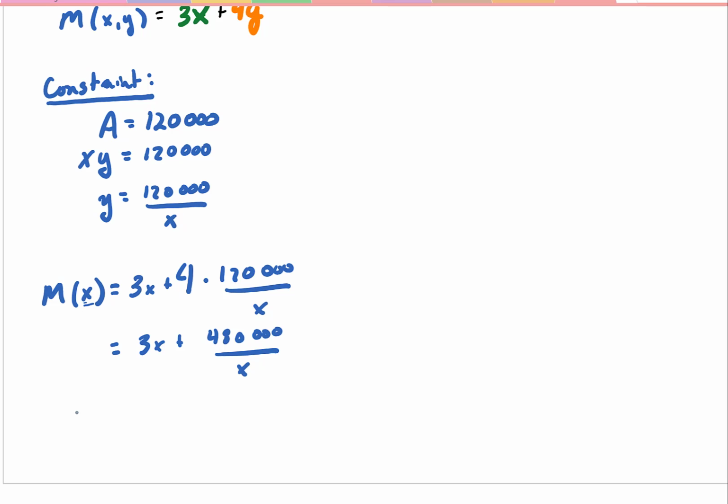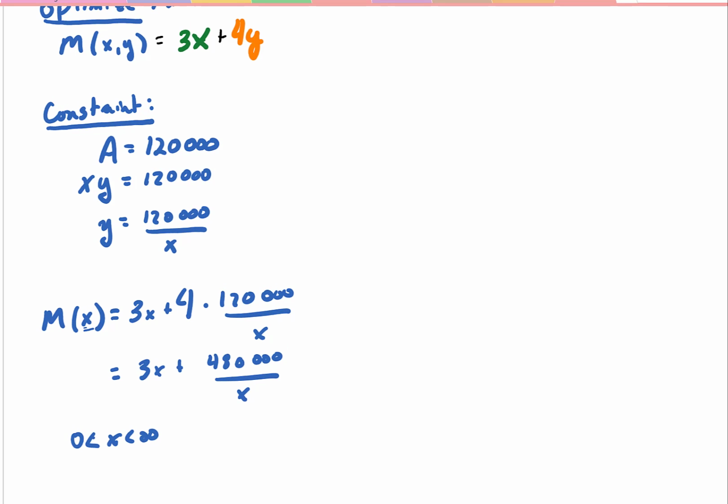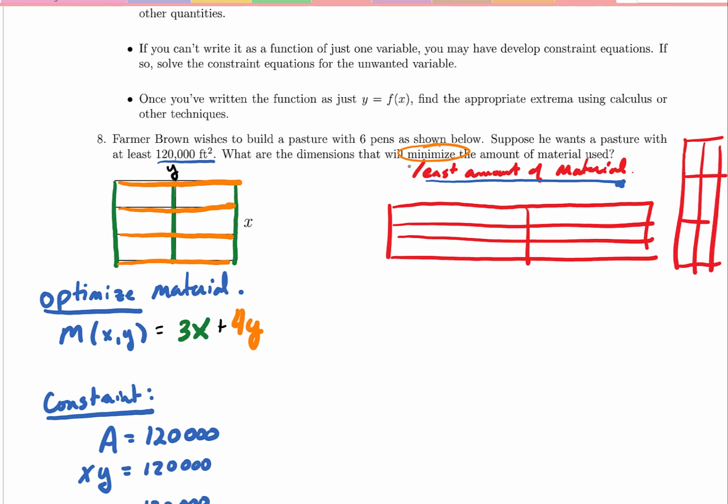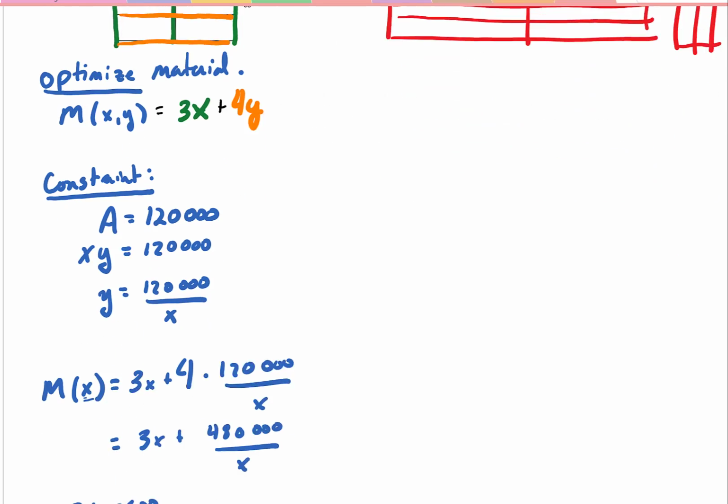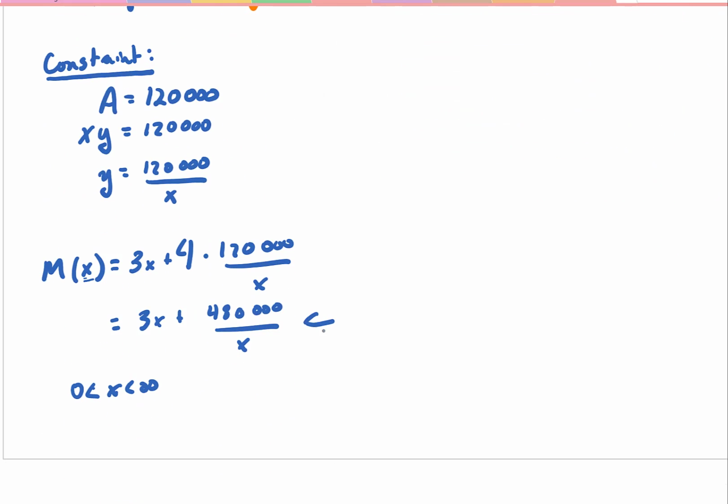and x can take on positive numbers. And that's the real-world domain of this expression. Notice that even if it weren't a real-world story problem, x wouldn't be defined at 0. Okay, so now we can sort of suspend calculus for just a second. We've got just a function, and what are we trying to find? Well, we want to minimize the material used, so we want to find the absolute min of this function.